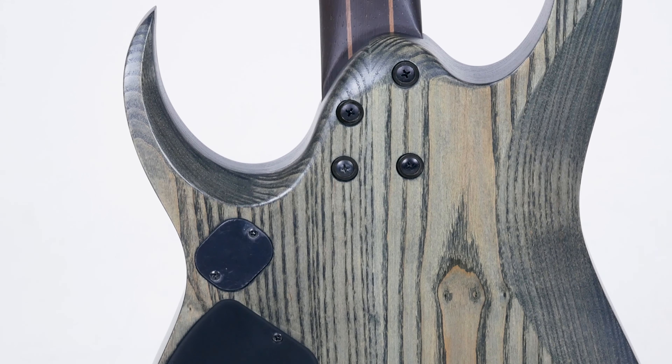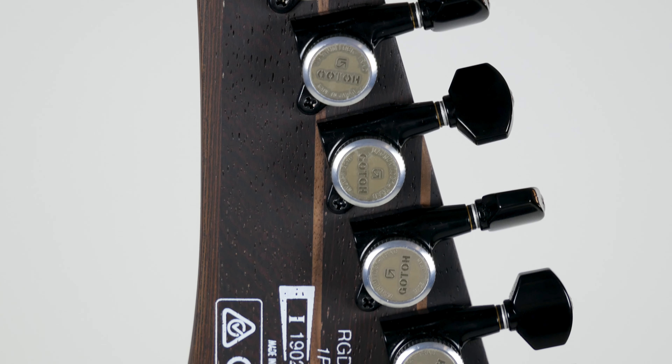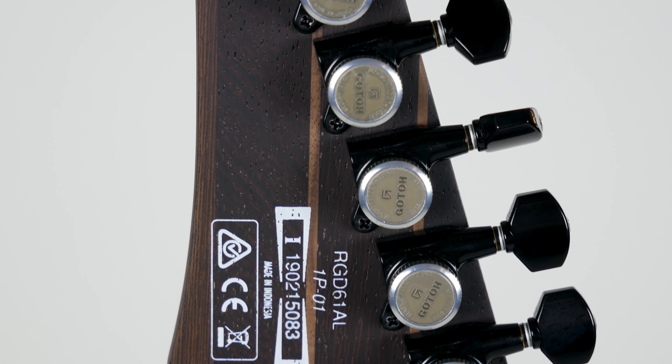That's why it's always a good idea to have a longer neck when you're playing down-tuned stuff — you don't have to compensate as much with the strings or go crazy heavy on gauge. I believe these are just 10-gauge strings and they still feel like 10s. They don't feel like 8s or 9s — they feel like 10s. That's a huge thing because when you're playing lead, the feel is everything.